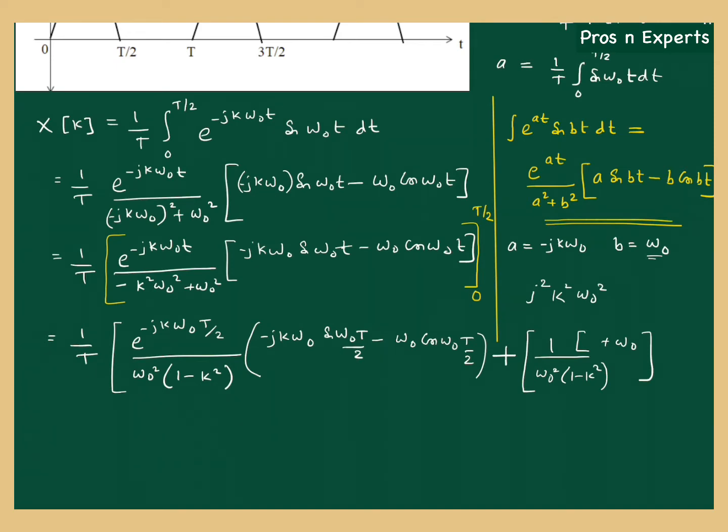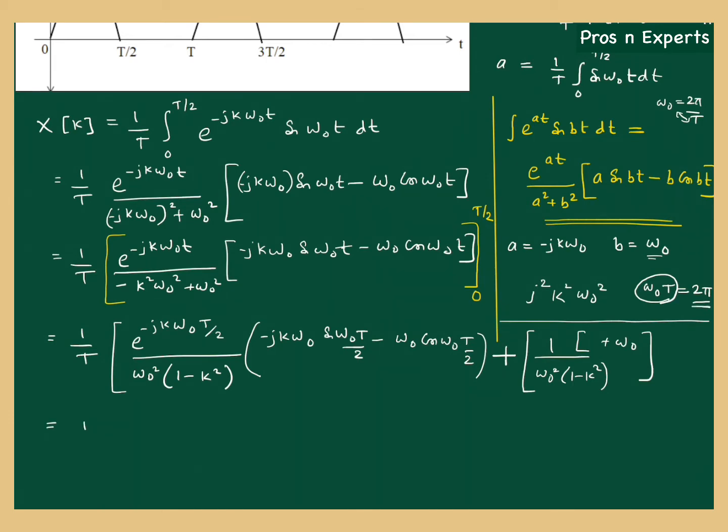Now we have to be very careful. That is a very useful relation, because omega 0, what is the expression for omega 0? Omega 0 is always equal to 2 pi by T. So cross multiplying, what you will get is omega 0 into T. I can write it here, omega 0 T will always be equal to 2 pi. So wherever in the expression you find omega 0 T, you can confidently substitute 2 pi for it.